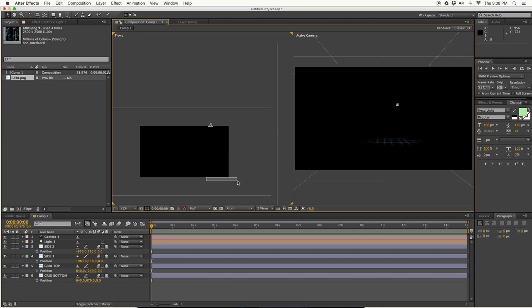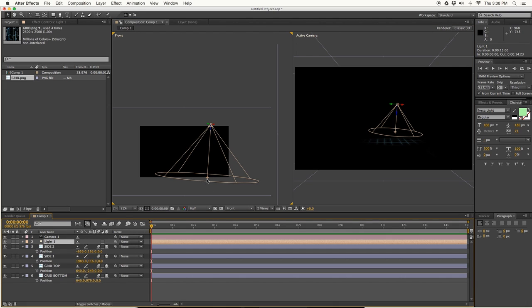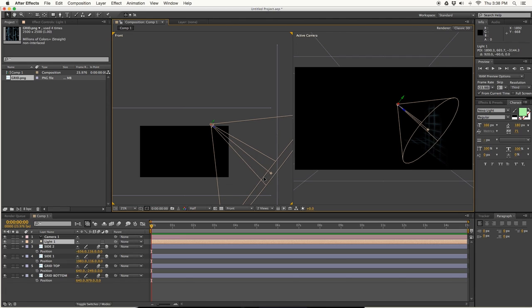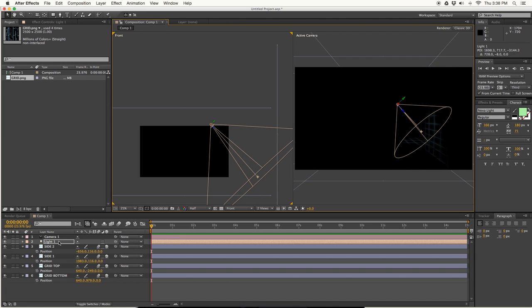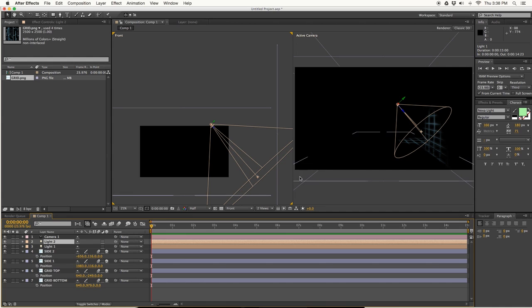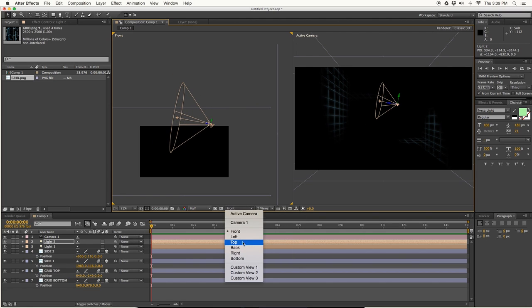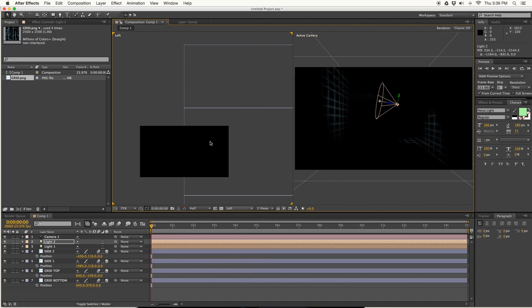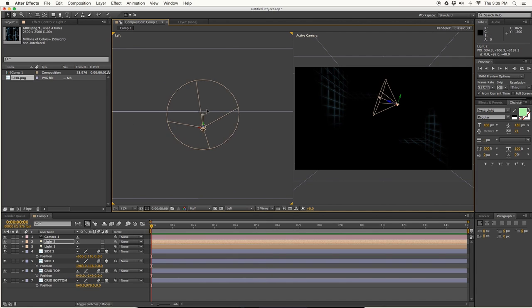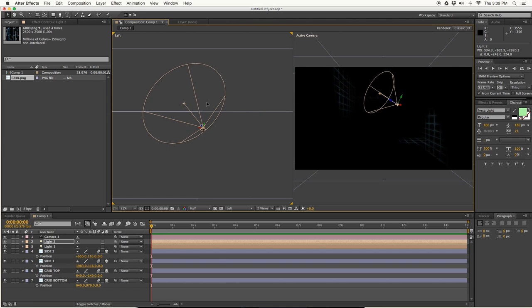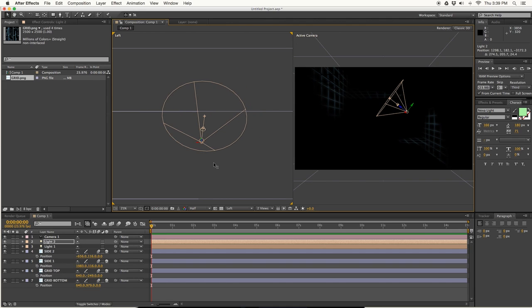And maybe I can also just kind of have it shine on the sides a little bit too. Like that. And I'm just going to duplicate this light. And on the second light, I'm going to do the same thing, but just kind of light up another side of it. Like that. I'm going to switch to the front. I'm already on the front. I'm going to switch to the left. There we go. And I'm just going to point this up. Trying to hit the roof a bit there.